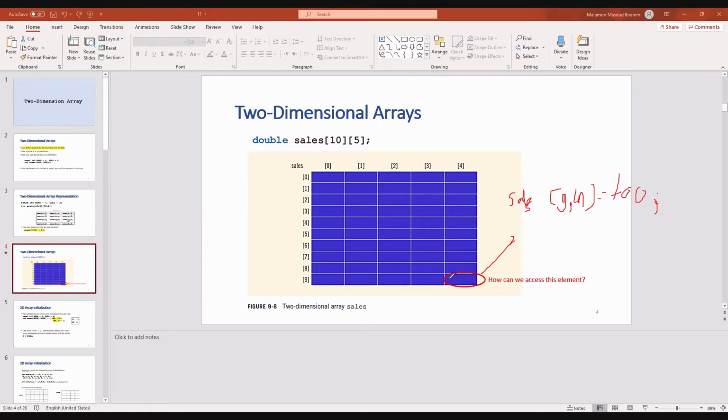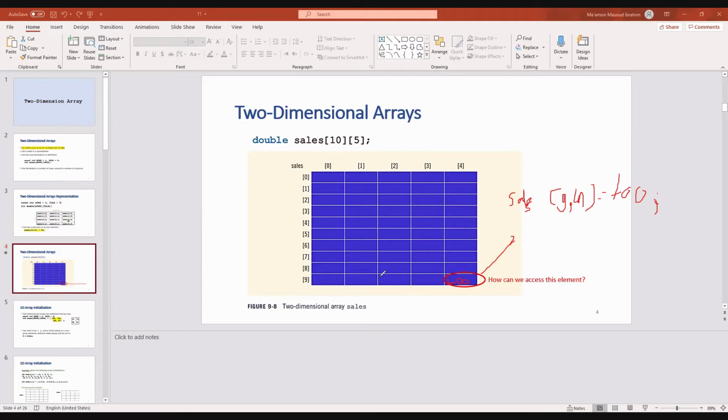So now 100 will be saved here. So as we have mentioned, we should know the row number and the column number in order to access any element inside this two-dimensional array.